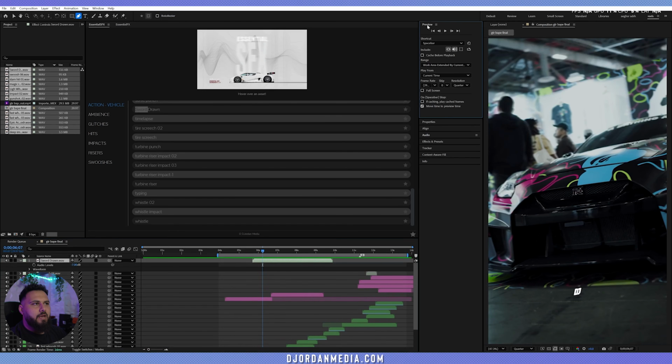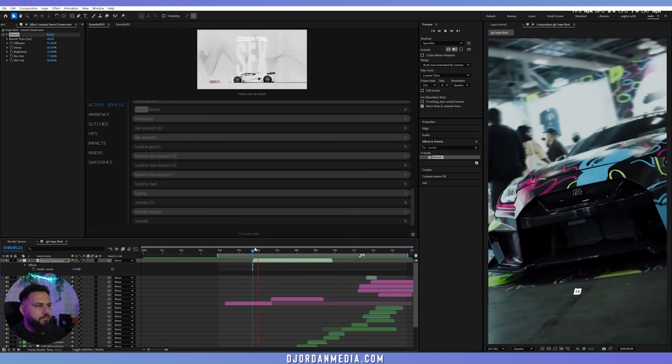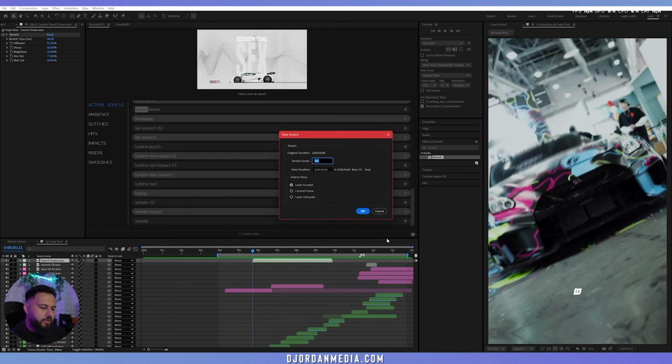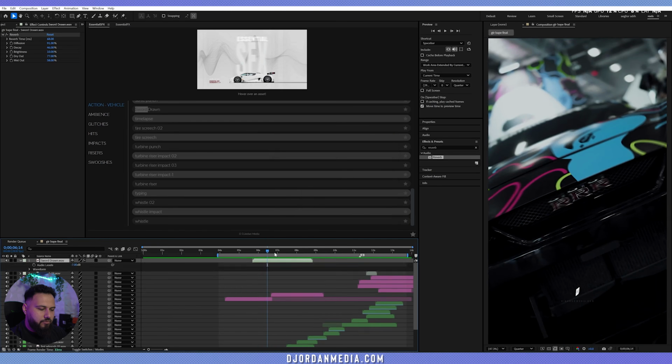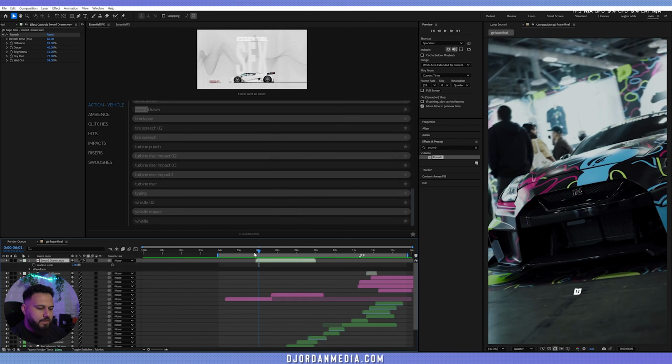Cool, so this looks good. I might just add some slight reverb on here. So on the effects and presets, I'll add a reverb onto my sword draw. And I'll increase the decay, reverb time, I'll lower it a little bit. And I'll increase the wet just a little bit more. Next thing I'm gonna do is right click, time stretch, put this to 75. Make sure I layer it right when it comes out, right here. And let me lower it just a little bit more to around -10.